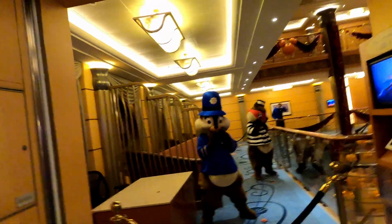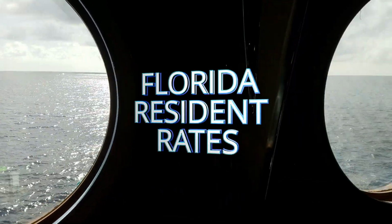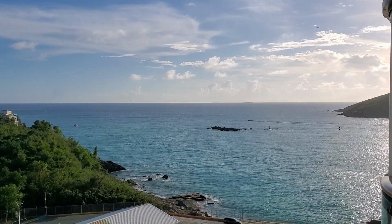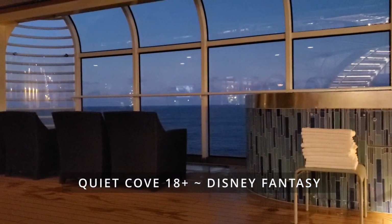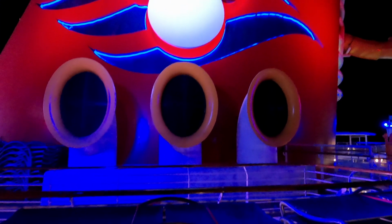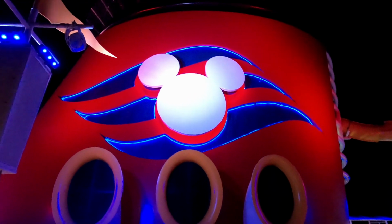And that leads us right into number 2, Florida rates. I sure wish they had these for my state. With Florida rates, you can embark on an unforgettable Disney cruise to the Bahamas and the Caribbean on select dates and take advantage of special savings with this discount. They've got a 7-night Western in July, August, and October, and a 7-night Eastern in October, or an 8-night Eastern on October 29. Those are all on the Disney Fantasy out of Port Canaveral. So I highly recommend you go check out their website, see if there are any special deals that you can take advantage of. Because again, who doesn't want a discount on their Disney cruise? That's like the best way to go.